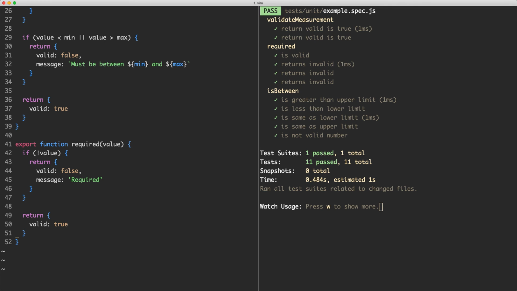With that in mind, we're going to move on to the next lecture and start building out the actual patient form, and finally we're going to install Vue and actually start building out our UI.